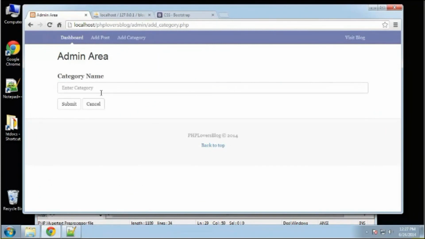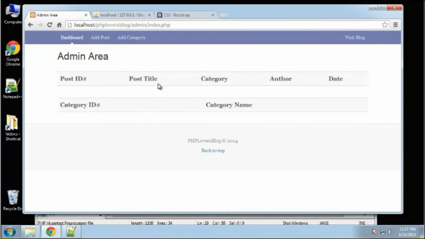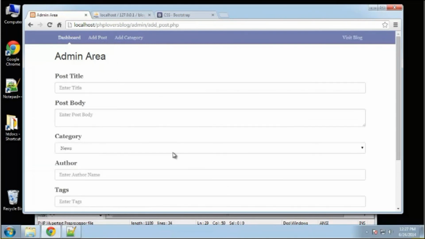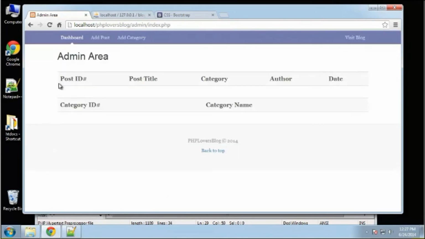Okay, so add category, add post has cancel. We don't have an edit form we can see yet because we don't have anything tied to this. We need our post to show up. But the UI is now complete, and next we'll be fetching our posts, much like we did in the front end, except we want them to display in the admin area.